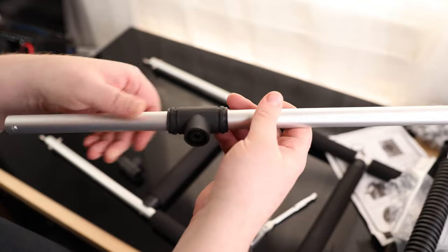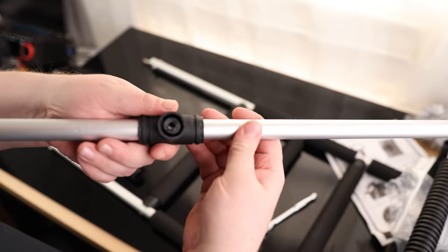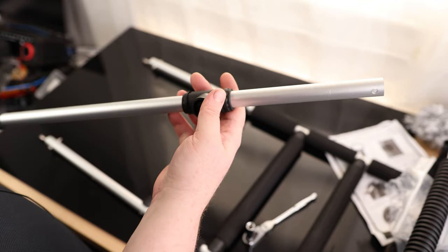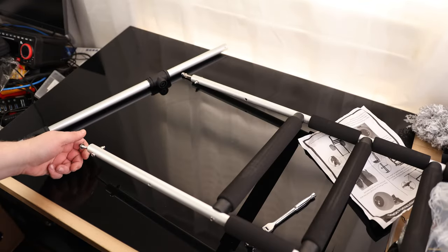So the first thing we're going to do is run those T's onto that axle. You can see that hole right there. So that's going to line up with this hole. Just like that. And same thing on this side. Now these bolts are already pre-installed, so that's going to make this easier.